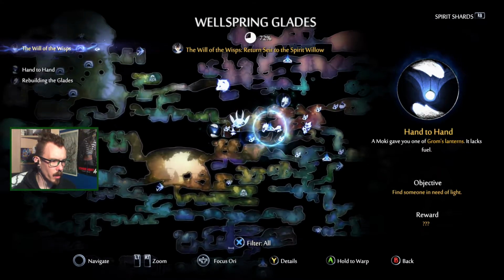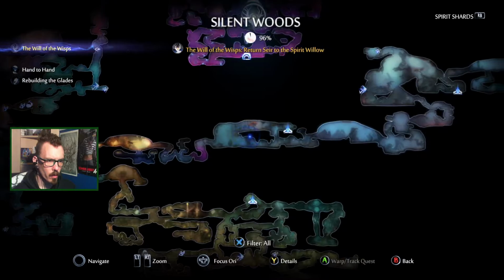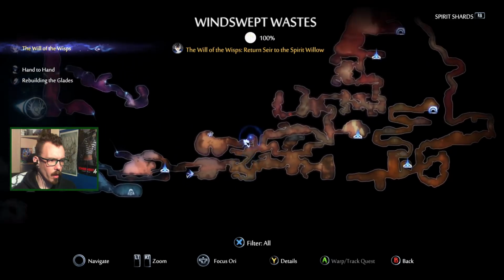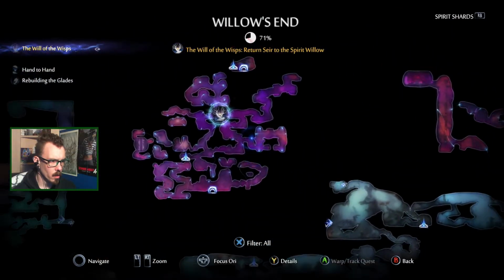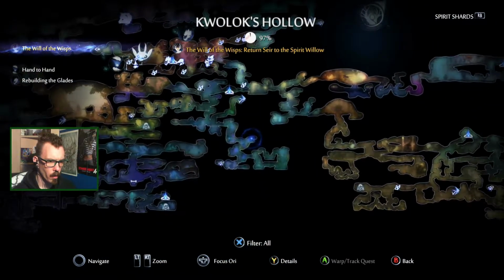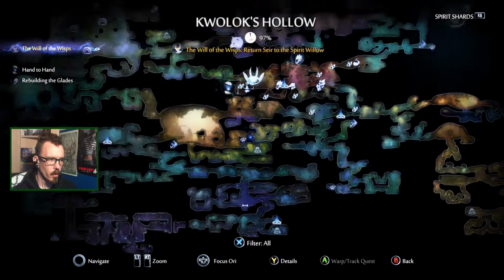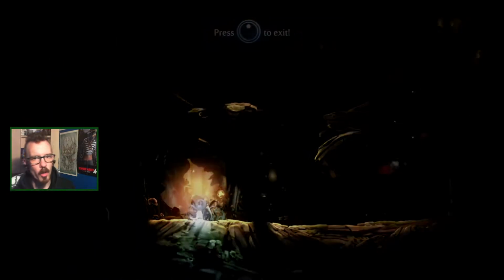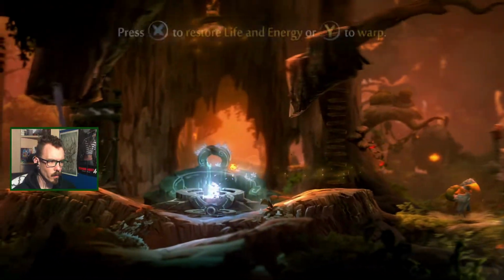Oh, wasn't there a Moki? Where's the Silent Woods? Because he didn't need light, he needed water. So I reckon possibly that guy down there. Tell you what, let's have a quick gander at this guy down here, because I'm 90% certain there was a Moki in need of light. Right, we're gonna warp.